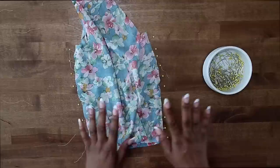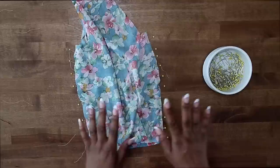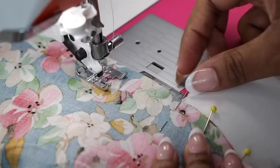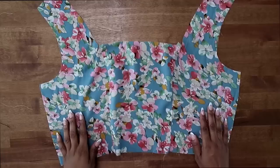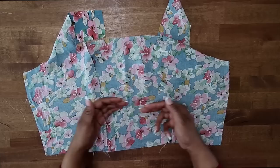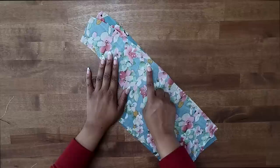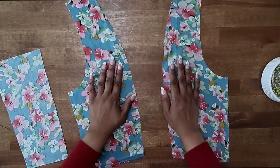You can choose if you want to finish off your seams or not. We are going to be adding a lining, so it's not necessary to serge your seams. Go ahead and do your stitching and we can move on to the next step. Now that you have your side front sewn to your front, you want to press your seams going toward the front — press them going toward the inside. We can set this to the side and start to work on our back.